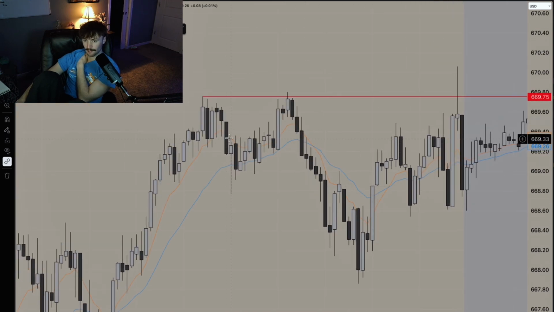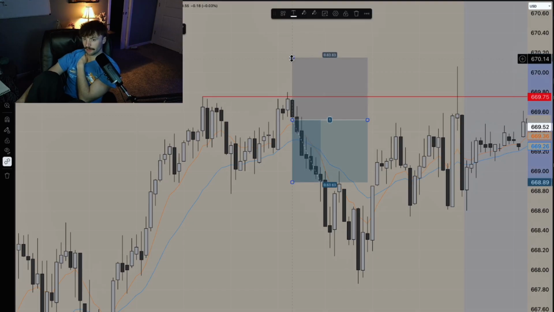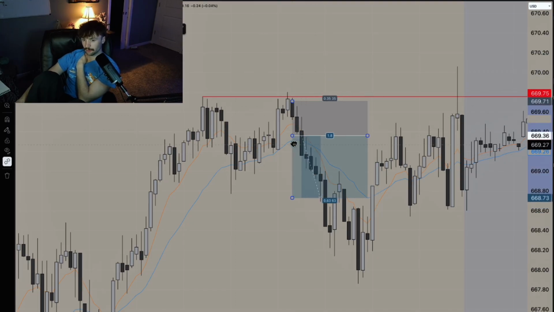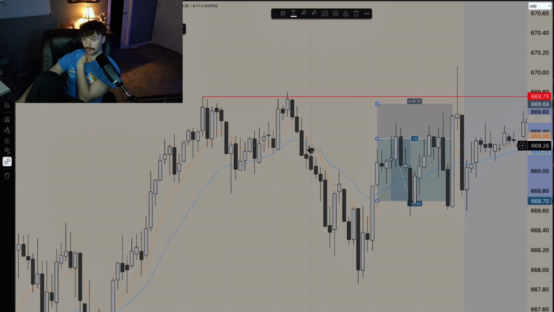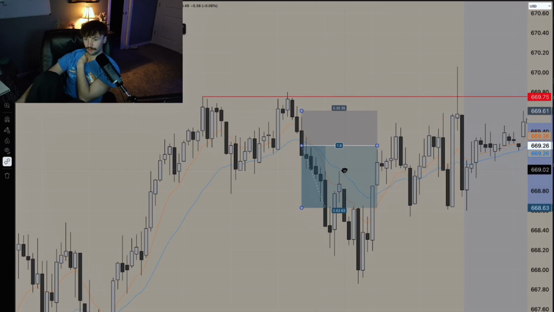Bingo. Look at that. Right? So whether we get an entry here or not, whether we get our fair value gap or not, whether it's somewhere right here, it does look like you will because of this candle right here. It looks like we probably did come back up, retest the candle on maybe the 5 or the 2 minute, and then we do push down.